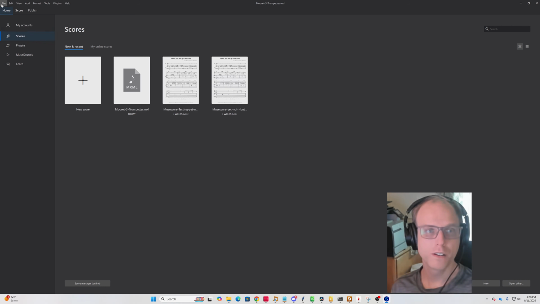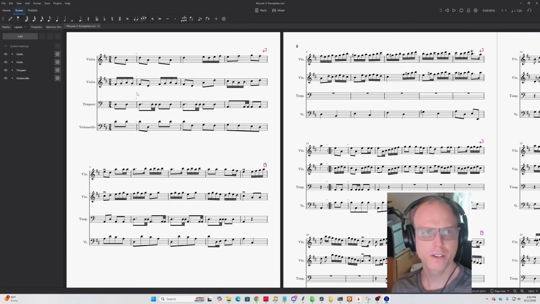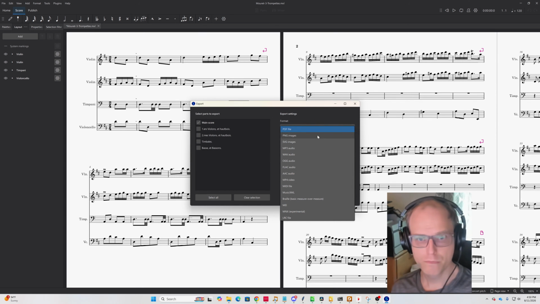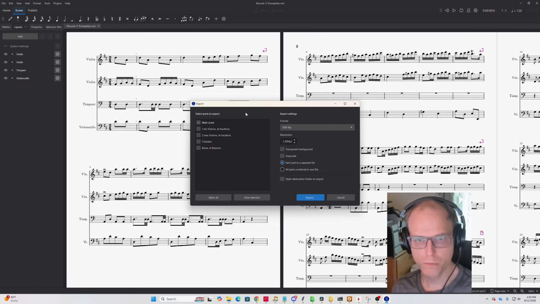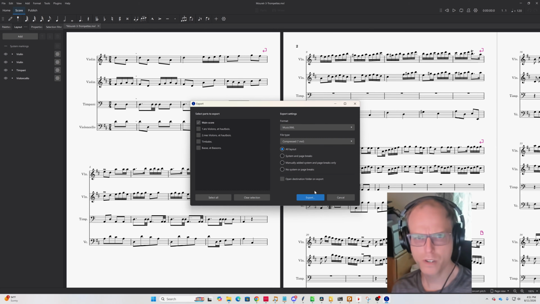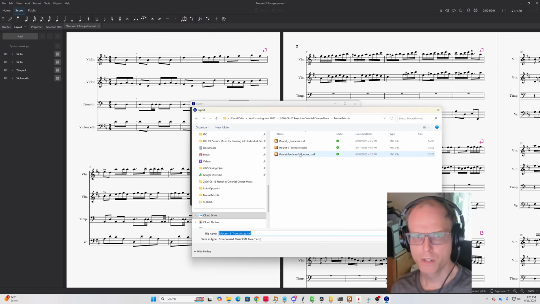Okay. Well, why did you do that? Okay. File export. Out as a... What? Why are you this way? MusicXML. And we're just going to save it right over the other one.